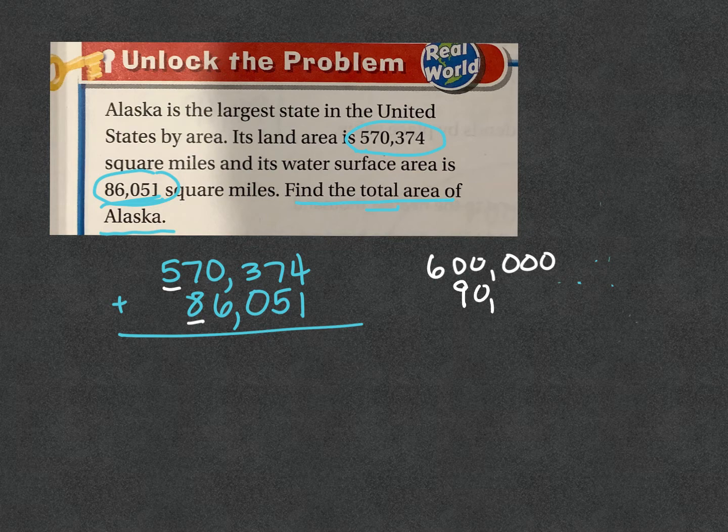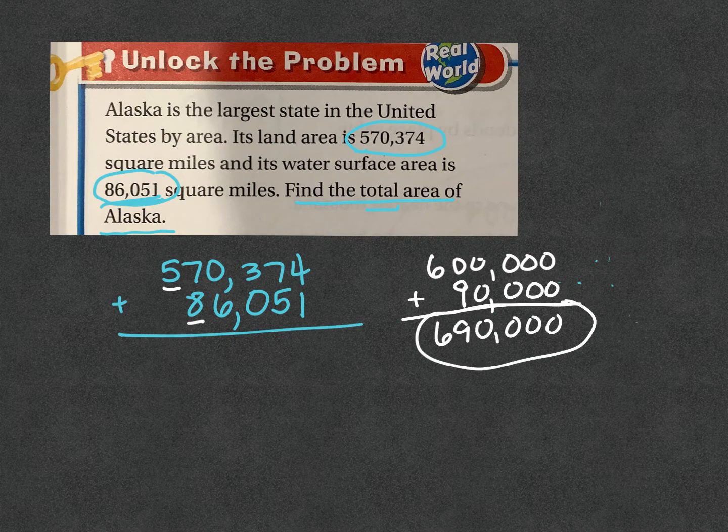And then all of his following numbers become zeros. And the reason we do that is once we've rounded them off, look how easy this is to add together. We know our answer when we calculate it is going to be somewhere close to 690,000. So if I calculate this and I get some answer like 200, my brain can go, oh, wait, no, that's not right. That's not right at all. So that's the reason we learn to round numbers. It helps us go, oh, that sounds about right, or that sounds not right at all.